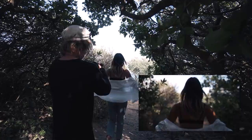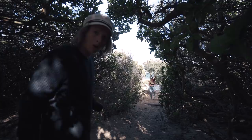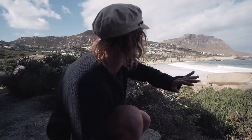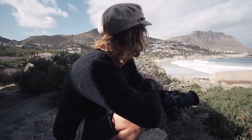Okay, let's try one super close-up of the hand as it just brushes the tree. Okay, I'm gonna have these really nice cutaway shots and shots that reveal kind of where we are. So there's a nice viewpoint from here. I'm gonna get a couple of shots just like showing this, and I can cut that between like Hannah walking in different locations and stuff.